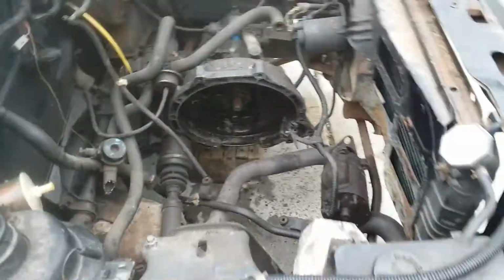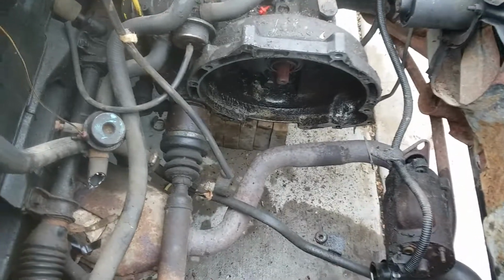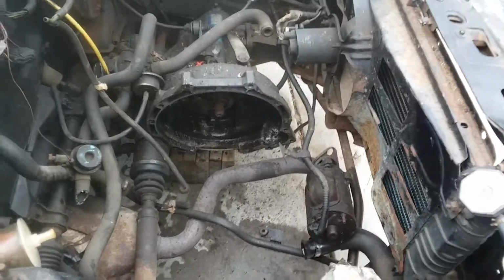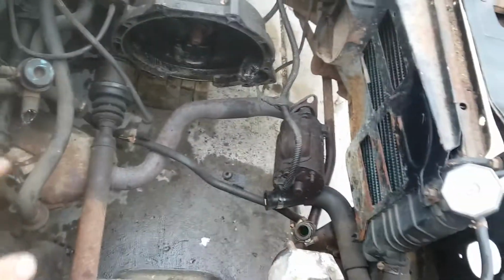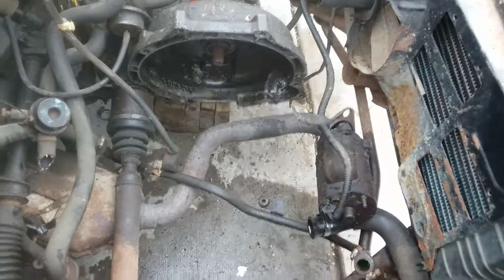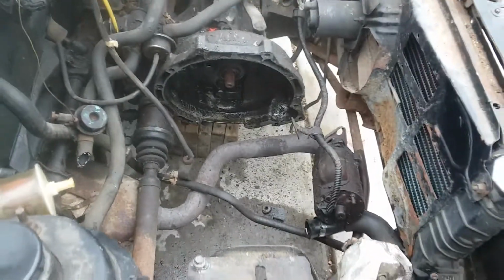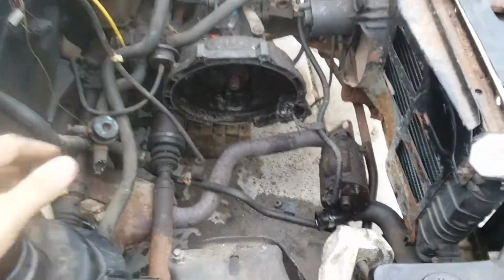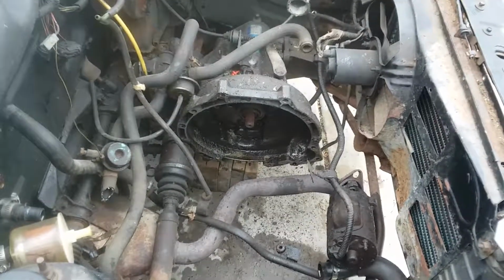Mostly because this one had a lot of emissions crap on the backside of it still, whereas on my car, I had already removed some of that stuff. And I had also removed the head off my blue car before I pulled the block out, thinking that maybe all I had to do was the head gasket and then pull the pistons out and re-ring them. But I had to replace all my bearings, so the entire block ended up coming out after the head did. But this one, I pulled the head and the engine out all together in one go.